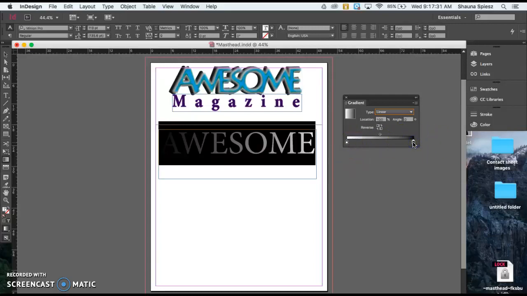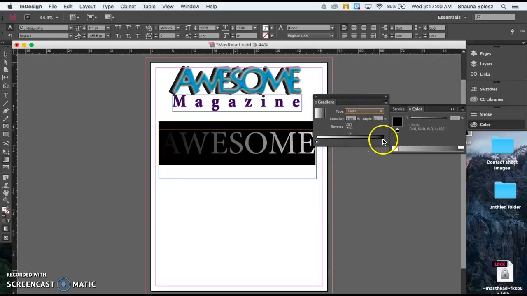However, if I want to change the color of that, I'm going to hit the color on the right over here. And I'm going to go back to my gradient, double click on the color I want to change. So right now I want to change the black to a different color. And you'll notice the color stays black and white over here. So it's not giving me multiple options. So to fix that, I'm going to click on this little drop down panel with these horizontal lines. I'm going to click on that and go to RGB.